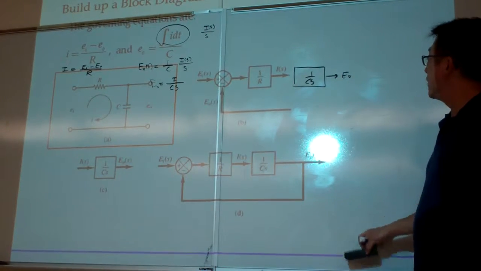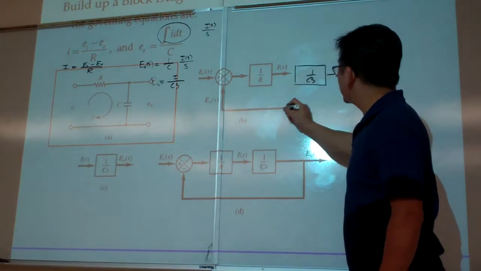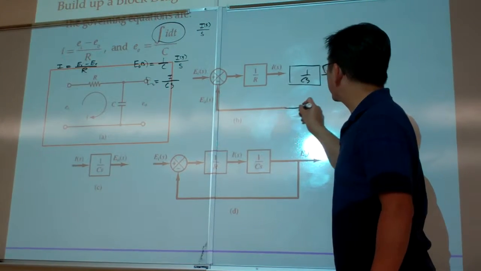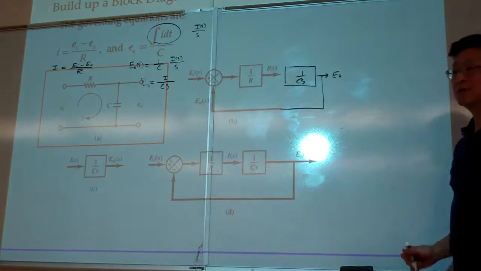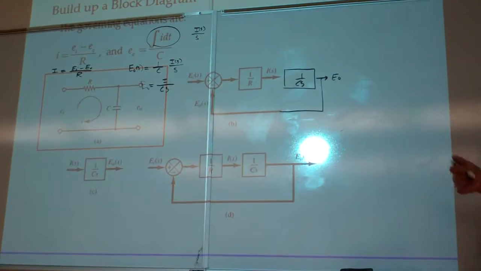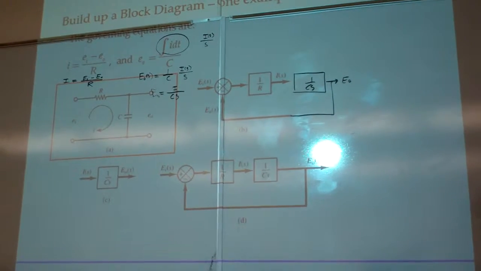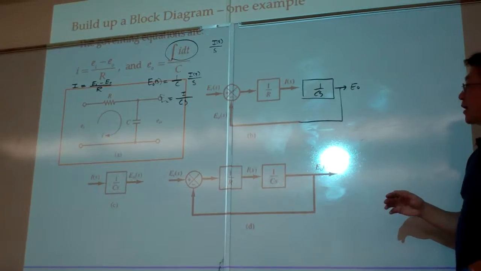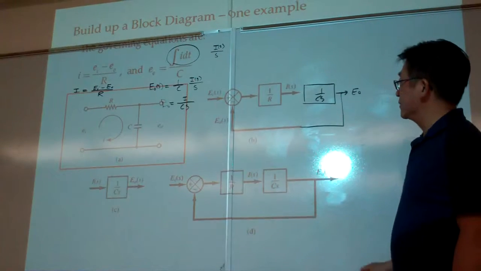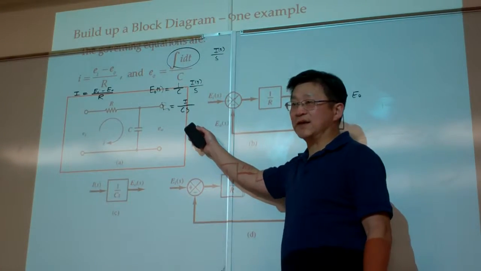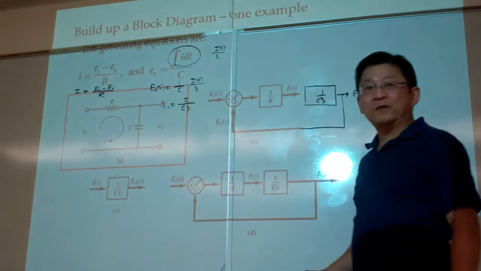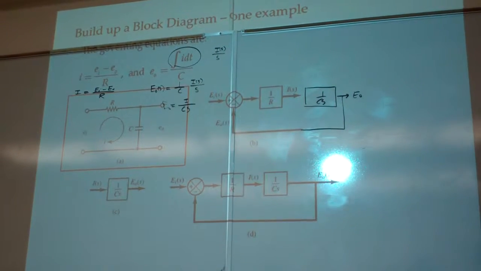Okay. So once we have this one, simply this is the signal from output. We simply link it and close it. So that is a way, kind of the opposite way. And if we have the system and you would like to build up the block diagram, this could be one example for your reference. Okay.